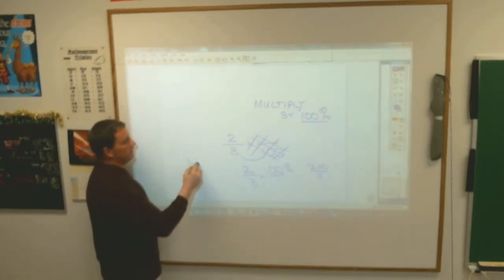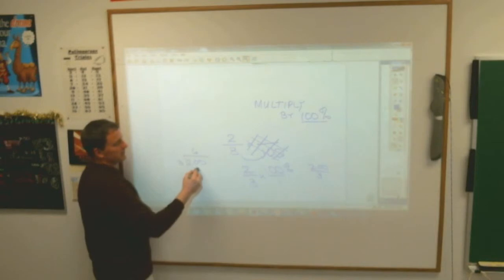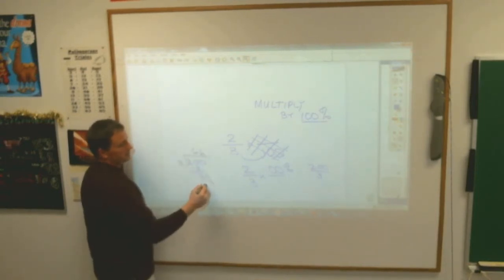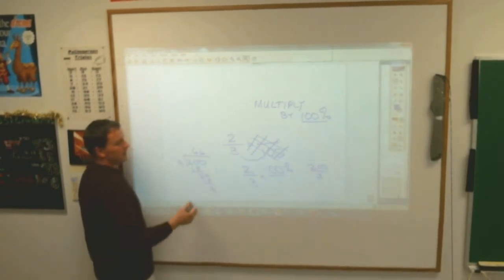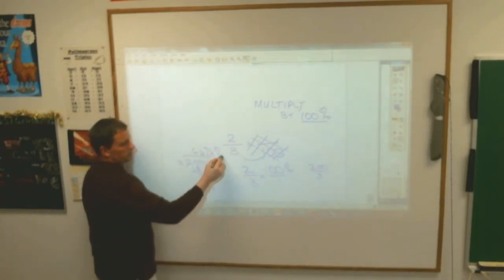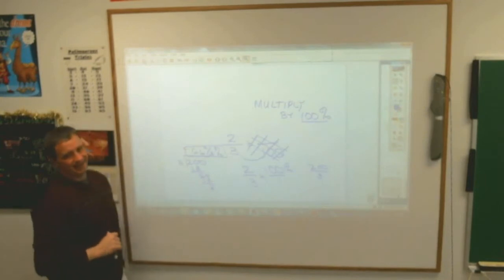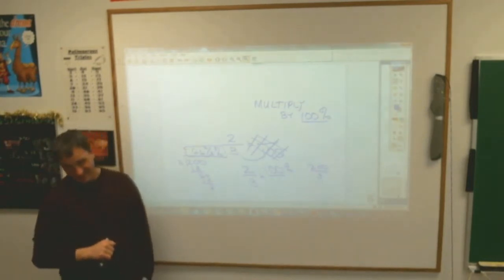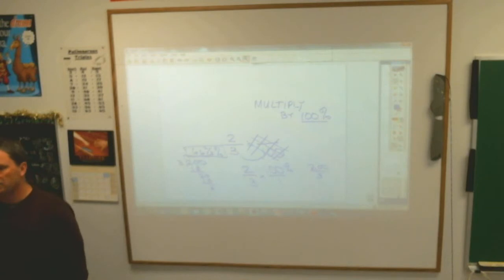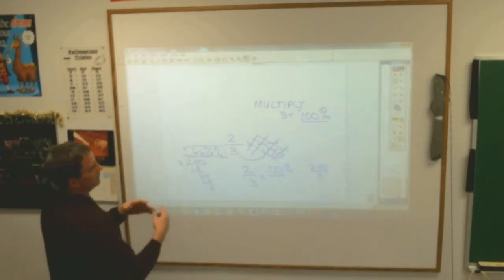When I take 200 divided by 3, it's not going to work out evenly, but I'll make a fraction of it. 3 goes into 20 6 times, which is 18. 3 goes into 20 another 6 times, which is 18. I don't have anything left to bring down, so I make my fraction. It is 66 and 2/3%. 2/3 is 66 and 2/3%. It's not pretty, and that's why it's the last way you want to do it. If you can do it the other way, that's great. If you can't do it the other way, you have to do this.